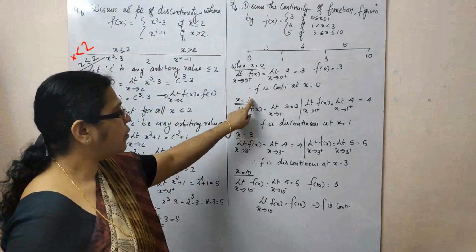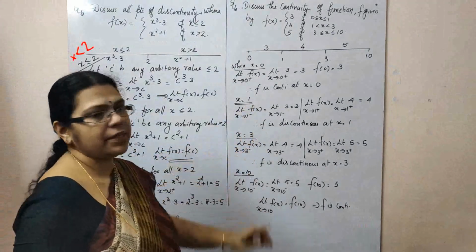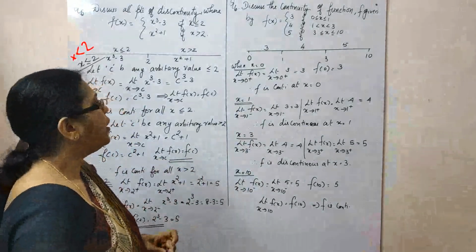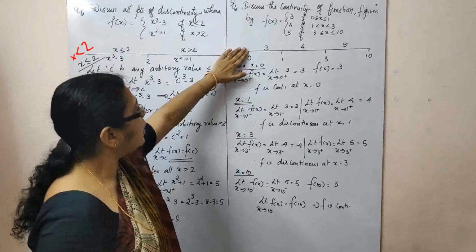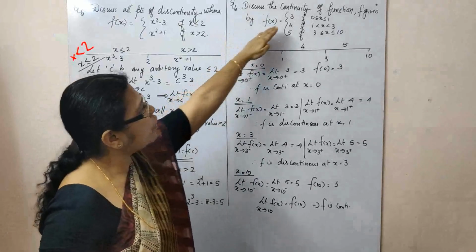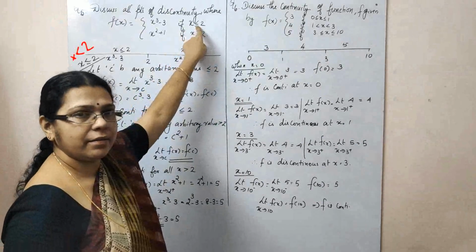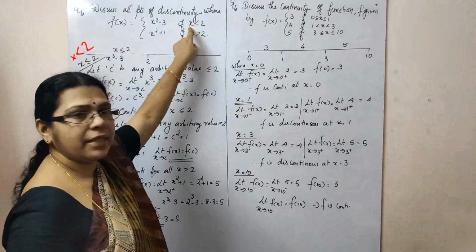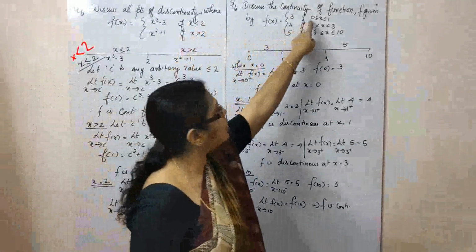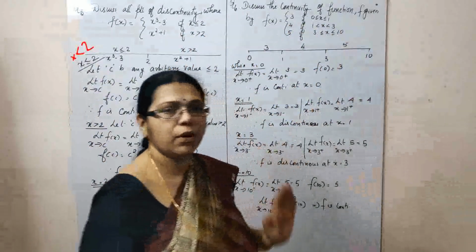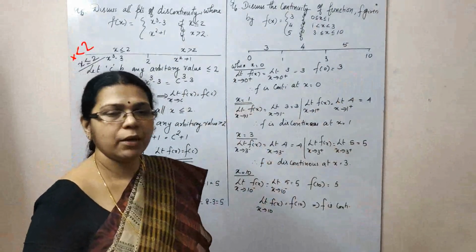Right? f is continuous. So, which are the points of discontinuity? At x is equal to 1, the function is discontinuous, as well as at x is equal to 3, the function is discontinuous. Now, here I didn't look into the interval where it is not specified in the question, whereas in the earlier problem the domain of the function was the entire set R. Here the domain of the function is from 0 to 10 only. So I need to discuss only that many values from the number line. I hope it is clear.